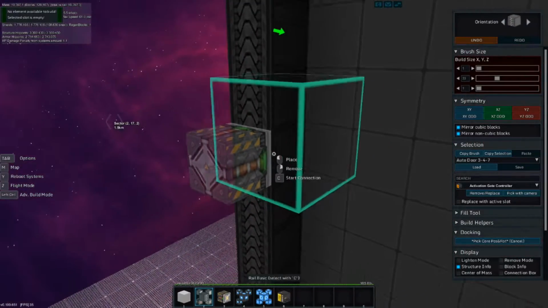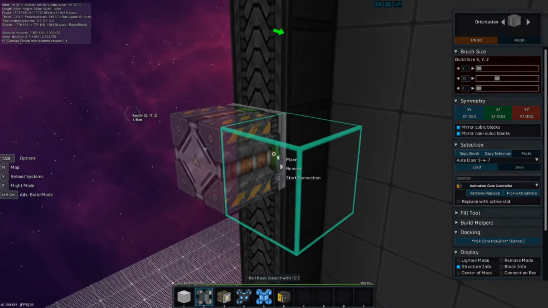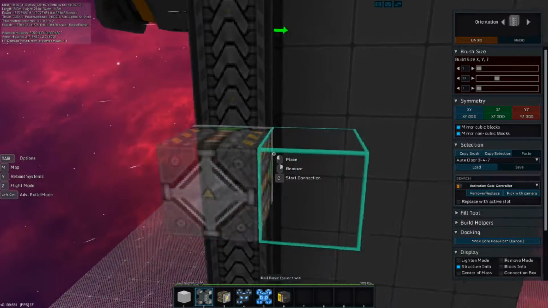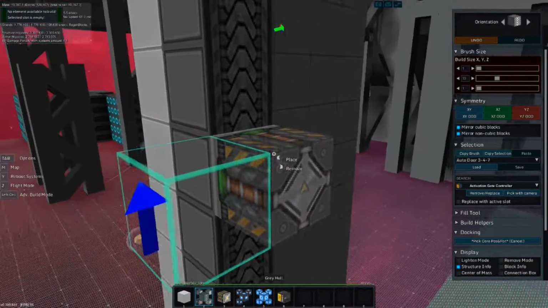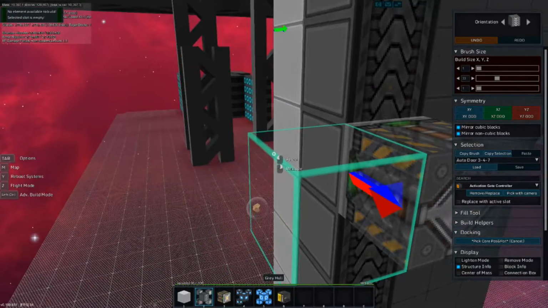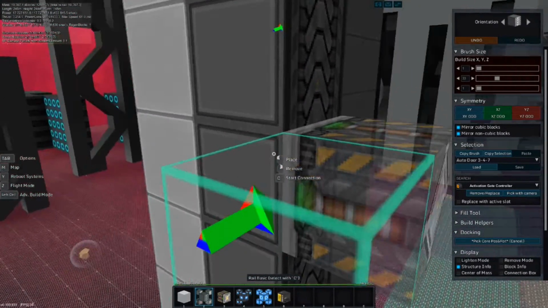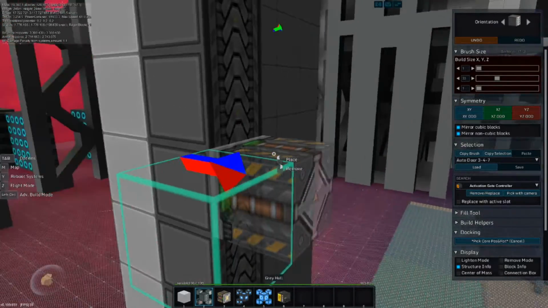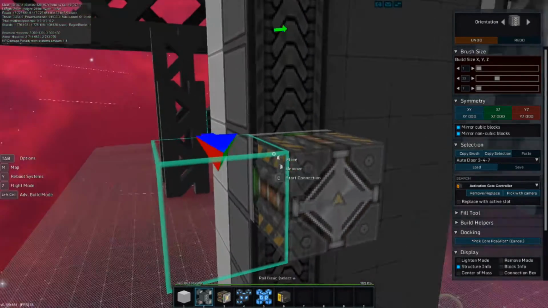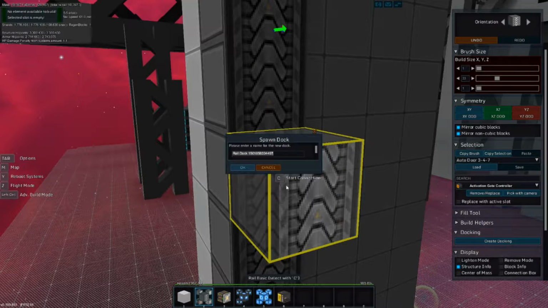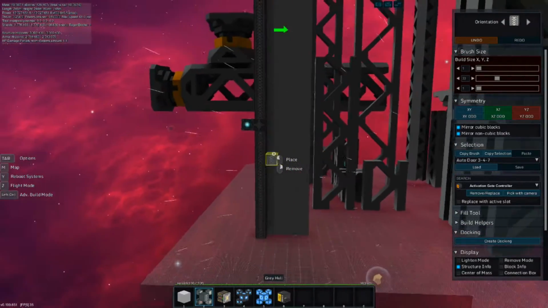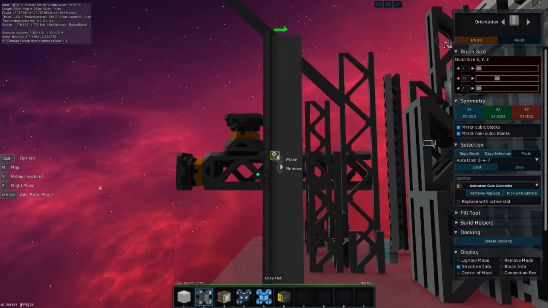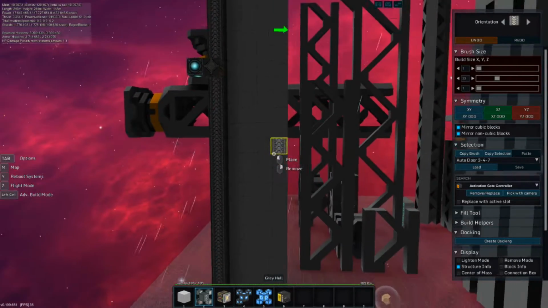And now you will need to select somewhere to spawn the core. So I will spawn it just next to this rail here. And then you use the scroll wheel to orientate the core, and you want the core to be orientated upwards because otherwise you will get confused when you try to build. I will just name it elevator for convenience. Now your elevator piece starts to move wherever it faced.